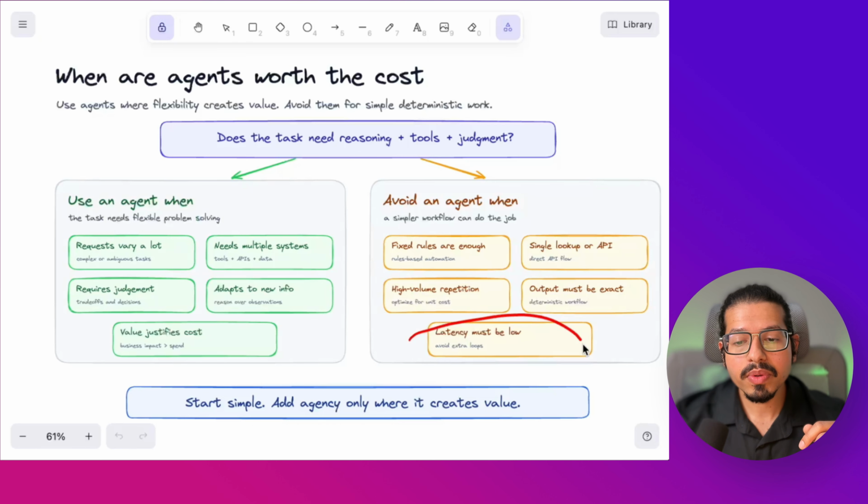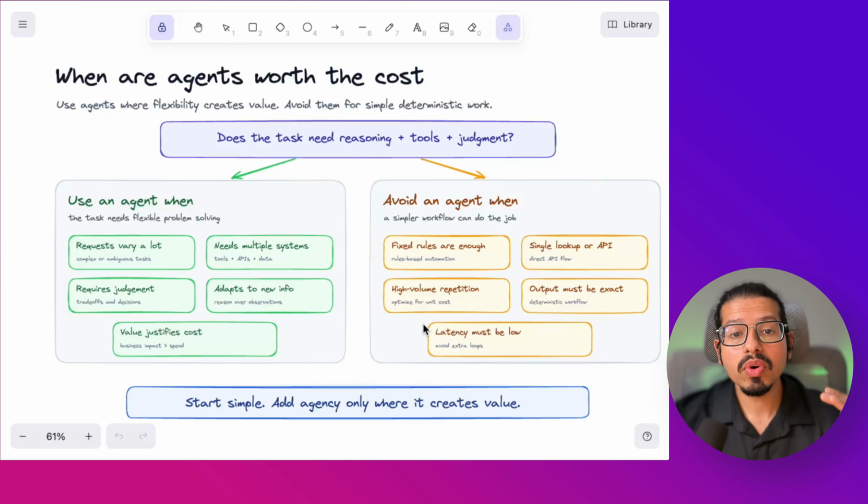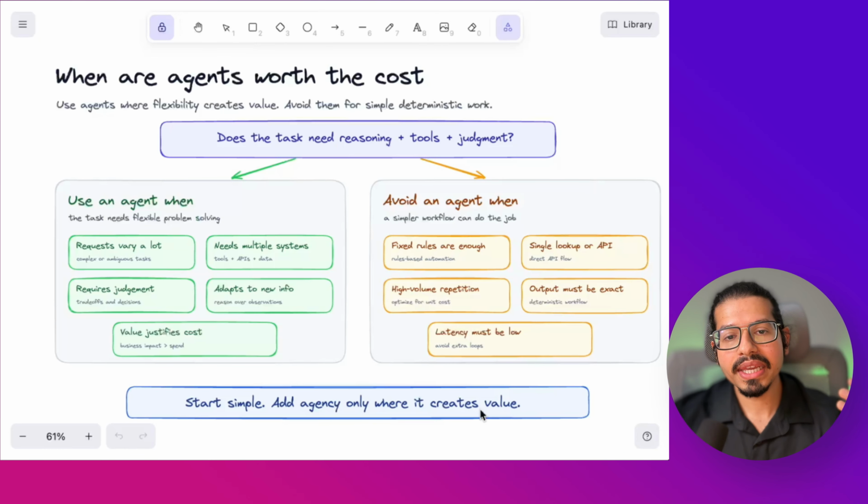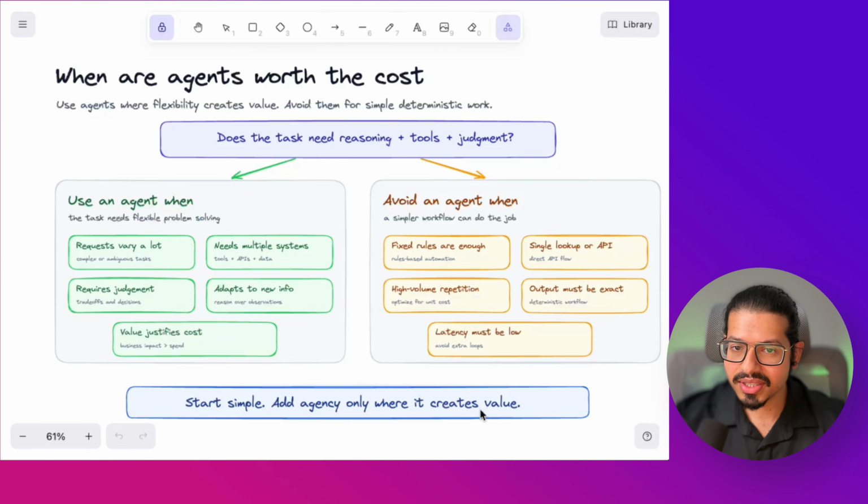And then sometimes when latency is a big concern in real time applications, you may want to avoid agents because they use dynamic planning, reasoning, and loops. So the thumb rule here is start simple and then add agency only when it creates value. Okay. Otherwise, you're paying agent level cost for a problem that did not even need an agent to start with.